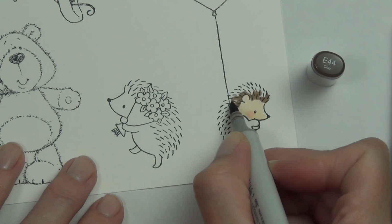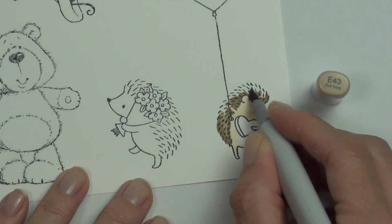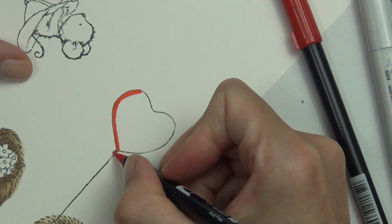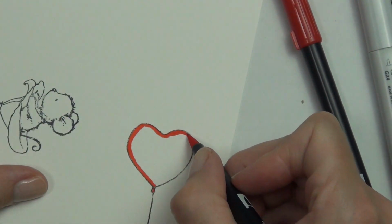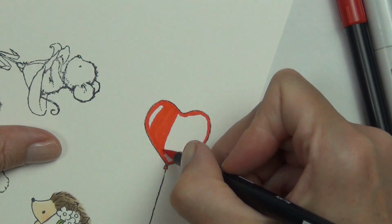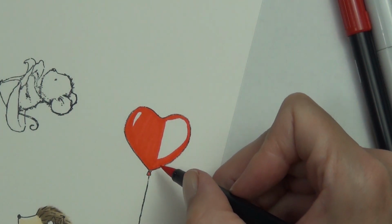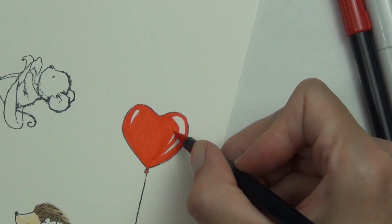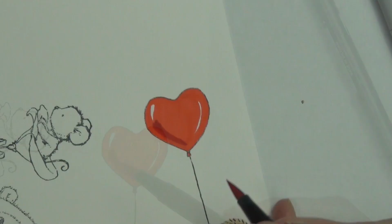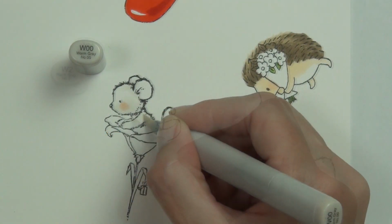I decided to stamp out some of the cute Penny Black images to go on my cards. The 2 hedgehogs here are from the set called Hedgy Love, and this little one here with the balloon, I had to stamp half of the image, the hedgehog portion, in Memento so I could colour it with my Copics, and the balloon portion with my onyx black, so I could colour it with the Tombow. Initially I was going to cut the top of the balloon off, but I didn't in the end. I wasn't too worried about the colouring, and I didn't like how it blended, but once it had been left for a little while on the paper, it blended a little bit better on its own as it dried.